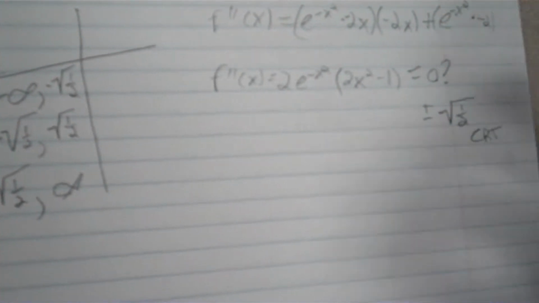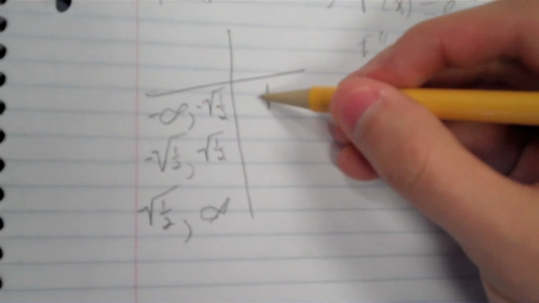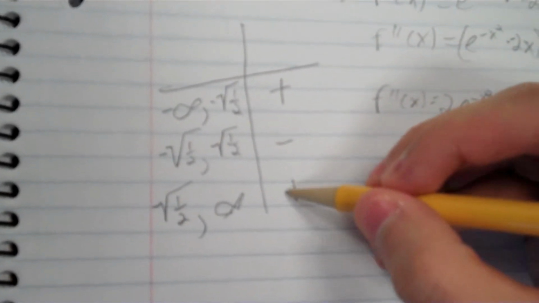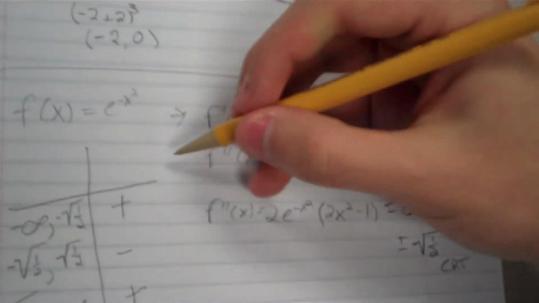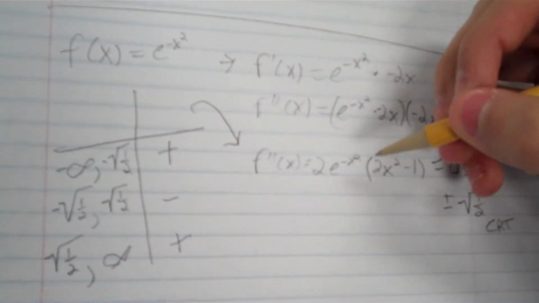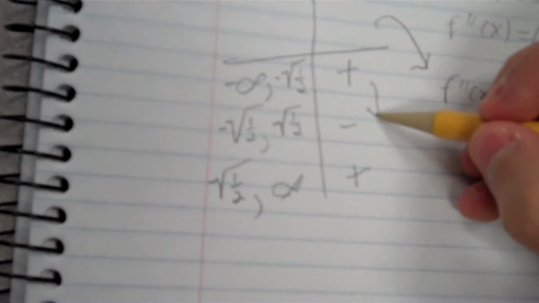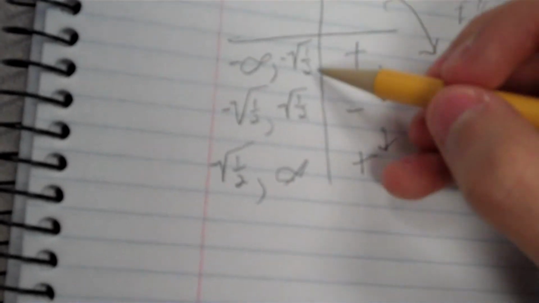So, what we found is that we had a plus, a minus, and a plus for our answers when we plugged in values between these intervals back into our second derivative, because we want to plug back into the derivative that we used to create this chart, not the original function. And then, because we have a sign change, we're going to use these as our x values for our points of inflection.